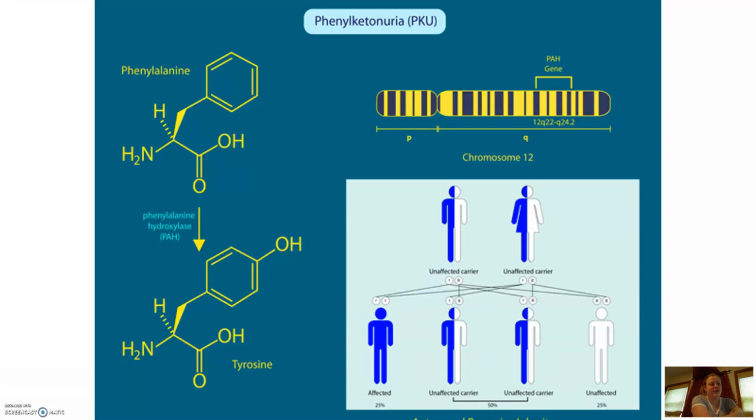So let's first review what PKU is here. Phenylketonuria, commonly known as PKU, is characterized by increased serum concentrations of the amino acid phenylalanine, which we can see here. It is caused by mutations of the PAH gene on chromosome 12, as shown here, which provides instructions for making the enzyme phenylalanine hydroxylase, shown in this reaction here. These mutations are inherited in an autosomal recessive pattern, shown in this graphic here, and if expressed, decrease phenylalanine hydroxylase activity. So we'll knock this out.